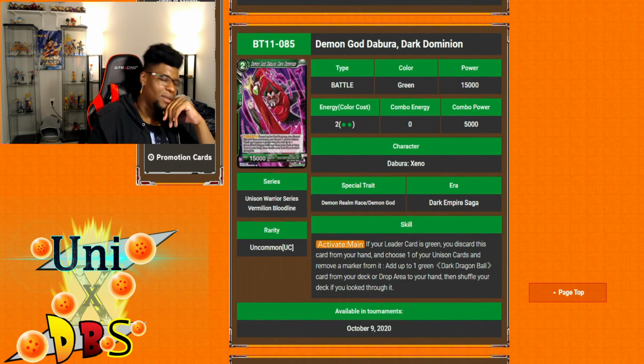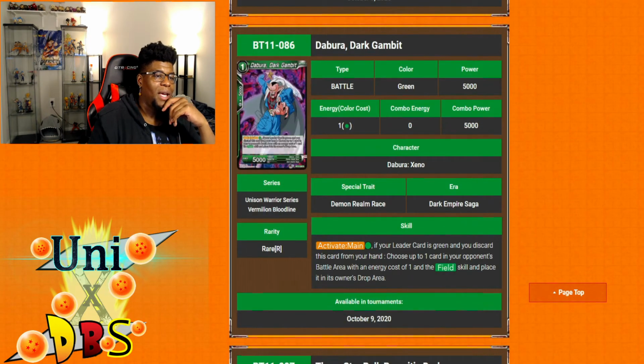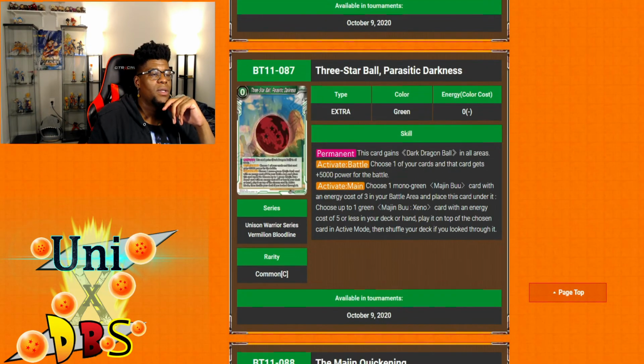It's recursion, but I don't think the deck necessarily needs it. Deborah Dark Gambit. Activate main. Green. If your leader card is green and you discard this card from your hand, choose up to one card in your opponent's battle area with an energy cost of 1 in the field skill and place it on a drop area. So just quick, easy 1-drop field removal. I like it.